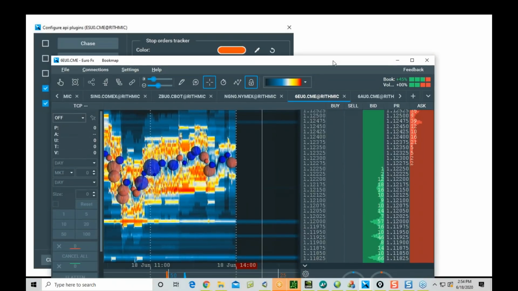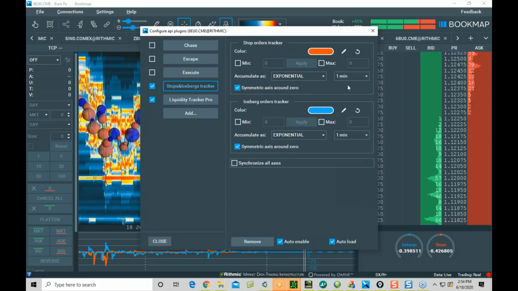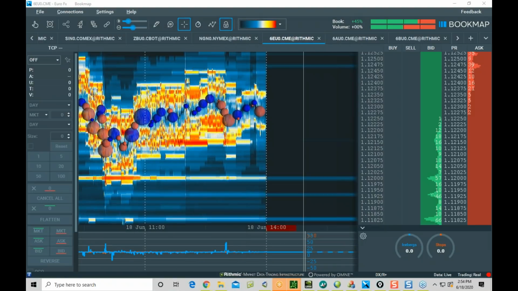So here, I'll show you quickly. When you click in here, you get three different settings: sum, exponential, and reset. Sum basically just keeps track all day long, like a running total. That doesn't help me for what I want to see. Exponential is kind of like the current minute, but it has a decay value, which you can read about. And reset is literally like the per-minute. I have it at one minute, so every minute it'll reset to zero. It helps you see spikes. This is helpful too. I just like the exponential. It's a little more smooth. Again, that's not my gig, but you can read why. Those are the three settings for that.